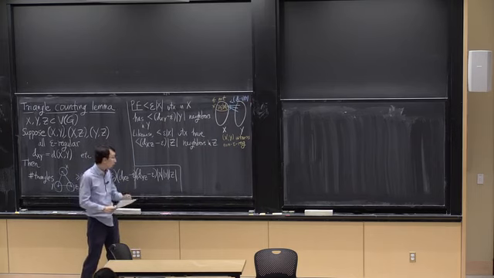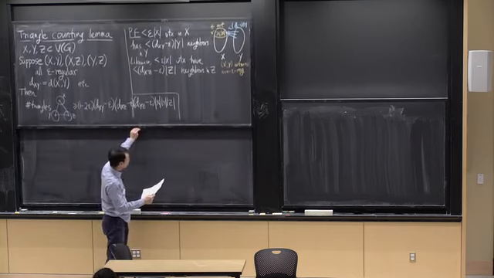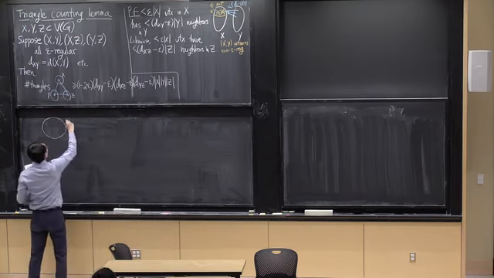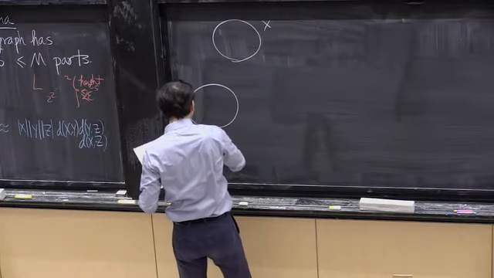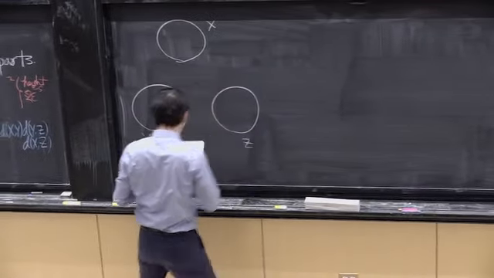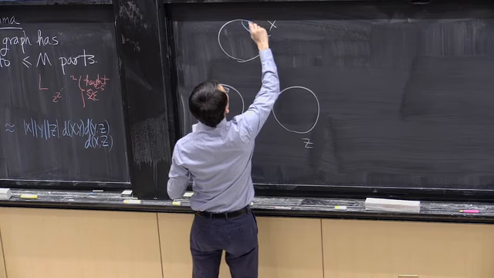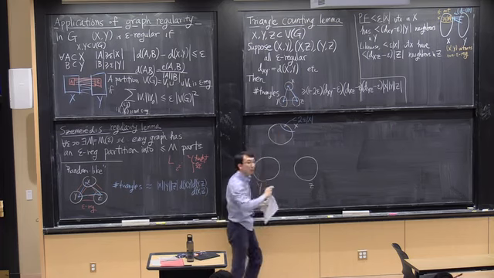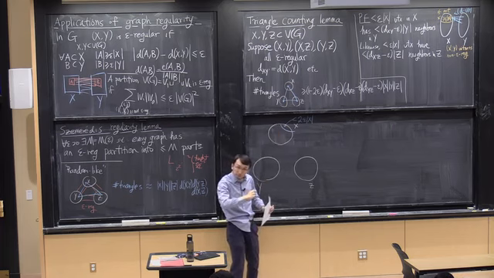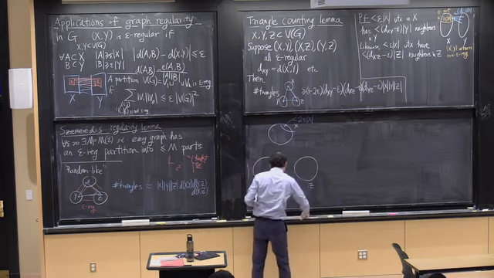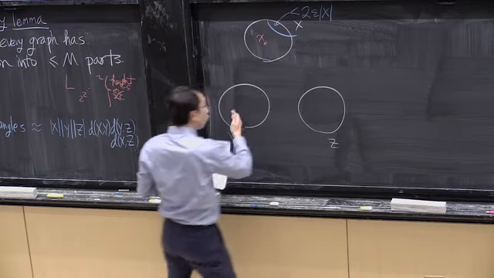Okay, so what does the picture now look like? So you have this x, and then these 2 other sets, y and z, where I'm going to throw out a small proportion of x, less than 2 epsilon fraction of x that have the wrong kinds of degrees. And everything else in here have lots of neighbors in both y and in z.